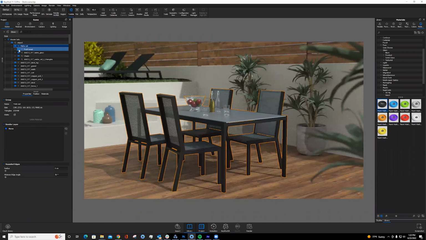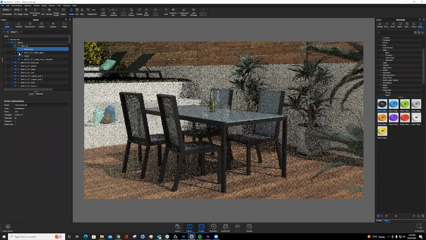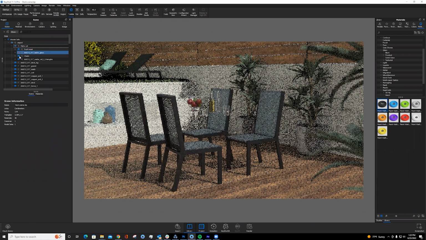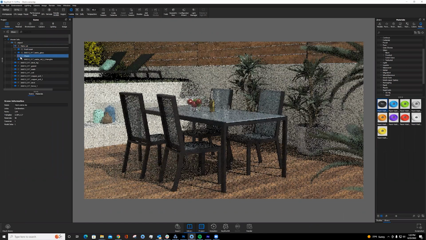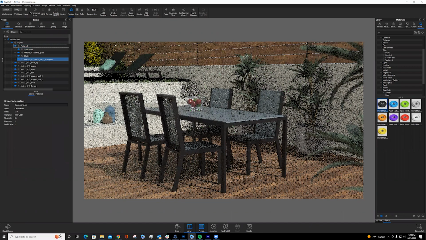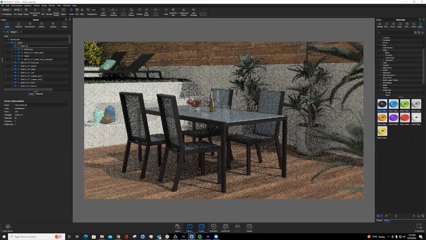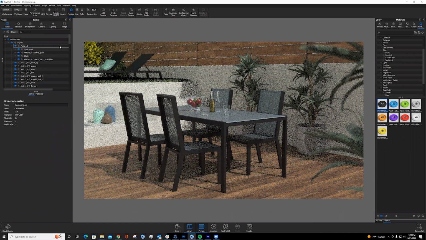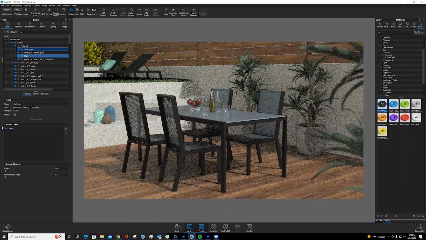So we have a pot, we have just the table on its own, we have the chairs and the drinks on top, right? What I want to do is put each one of these in its own render layer, and it's very easy to do. All you need to do is click on the node. It doesn't have to be a node, it can be a part too, but I have these in a group.